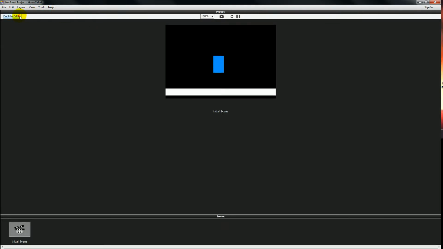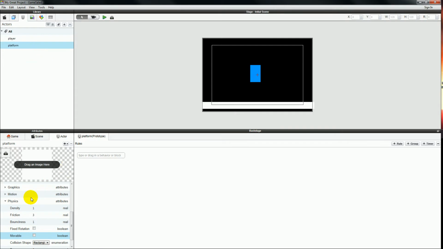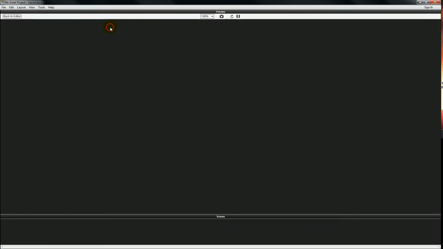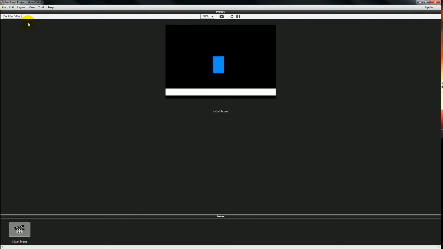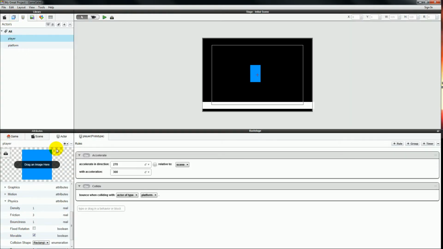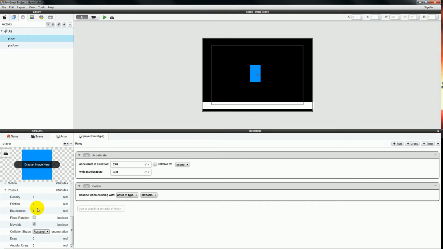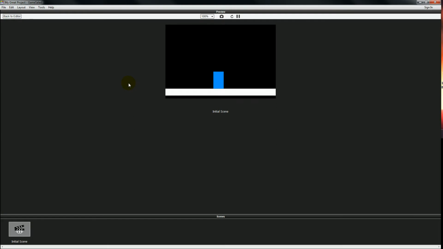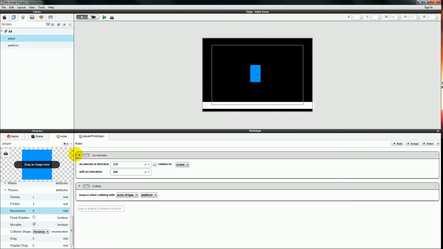but it's still bouncy, so we need to change that. So platform again, physics again, we're going to turn the bounciness of the platform to 0. Now this doesn't solve the problem because the player also has a bounciness value. So you can see that it's still bouncy. So we need to go to the player, physics, again in the actor tab, and bounciness for the player down to 0 as well, so that when he hits the platform, or he just hits the ground, he doesn't bounce back up again. Much better. Alright, so we've sorted that out.